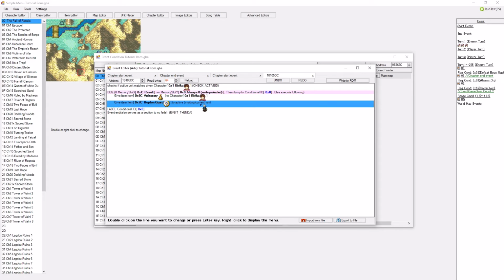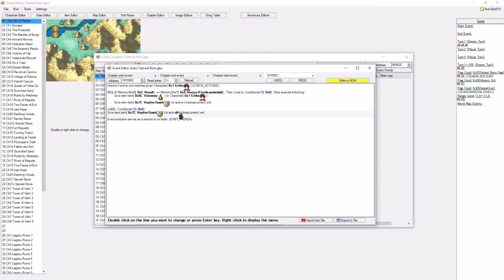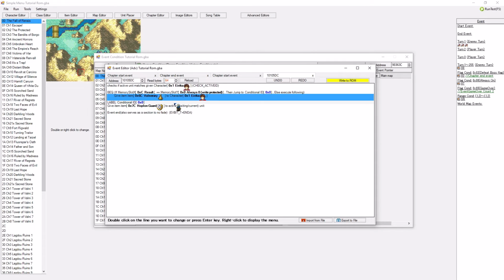Perfect. So we only want to give a vulnerary to Erica if Erica visits. And we want to give a Hoplon Guard to anyone else that visits. So I'm going to copy and delete.